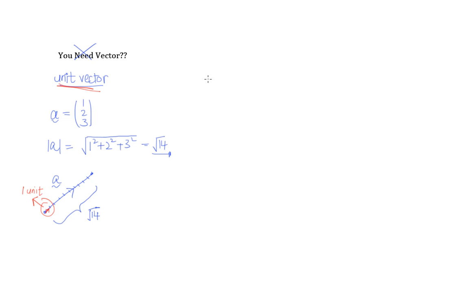Well, before we go into the formula, there is a notation for our unit vector, and this is known as A cap. Okay, it looks like a cap, right? So it's A cap. Alright, A cap is given by this formula, which is the vector A divided by the mod of A. Okay, or it can be rewritten as 1 over the mod of A, which is a value, multiplied by the vector A. Okay, either way you look at it, it's the same thing. Well, basically what it means is that it's the vector itself divided by its own length.